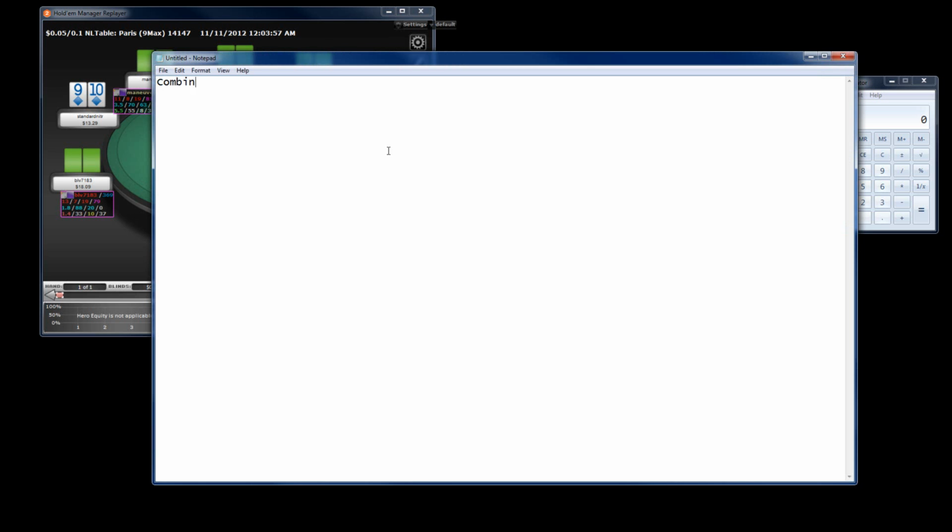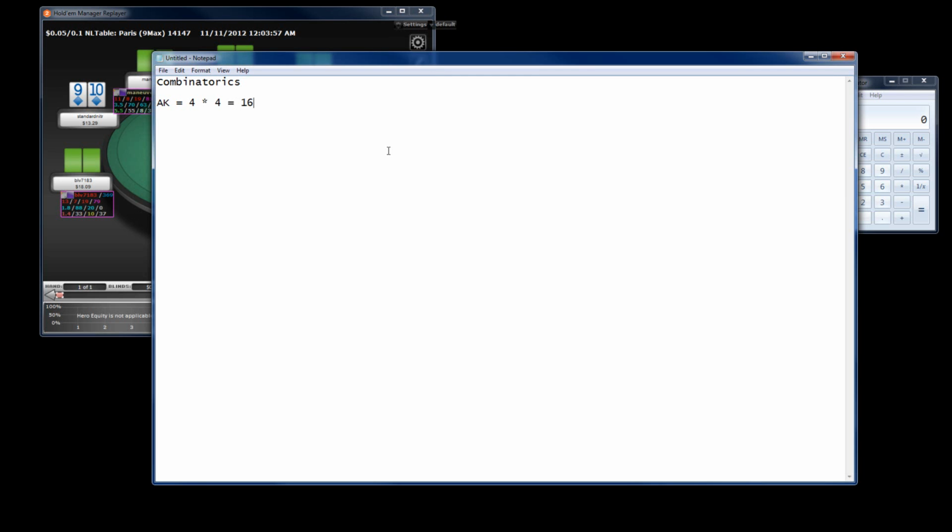Let's go ahead and spell that out for you. So, combinatorics, what is that all about? It's basically bringing statistics into poker, and it tells you how many different combinations of hands someone will have in their range. So, for instance, if you're trying to figure out how many different combinations of ace-king are in someone's range, all you have to do is ask, how many aces are there? Well, there's 4 aces in a deck, so it's 4. And then how many kings are there? There's going to be 4 kings in a deck. So that means that if you multiply these together, you'll have 16 different total combinations of ace-king.